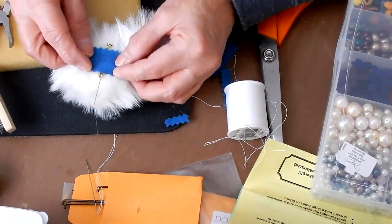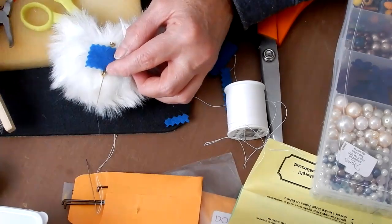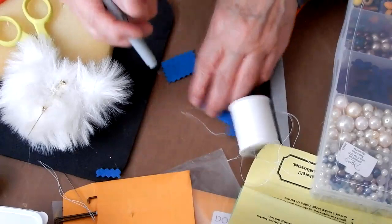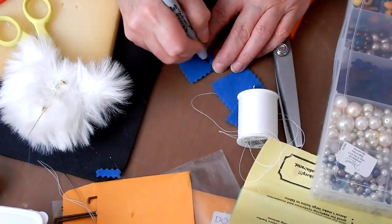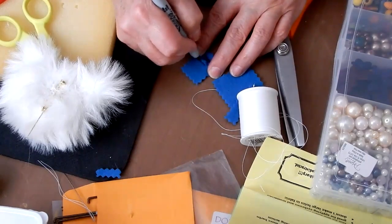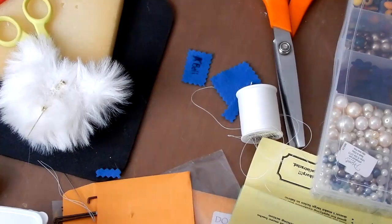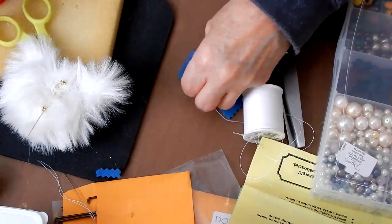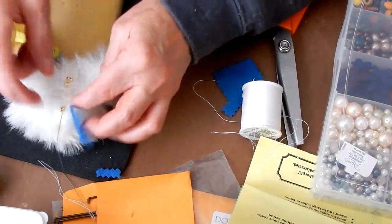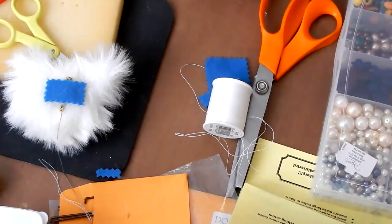Okay? And if you wanted to, before you glued that down, I could put Kelly Bell on here, which I would just do in a Sharpie marker. So let me make some room. I'm just going to do K, which is a terrible K. And let's see if I can do Bell. B. Thank goodness my name is short. E-L-L. So there, I did K-Bell. Not very well, but I did K-Bell. And then I would just glue that on there. But I don't like the way that came out. So what I'll do is I will glue this on here, and then I will make a label and glue it on top of the felt, which will be the easier way to do it.